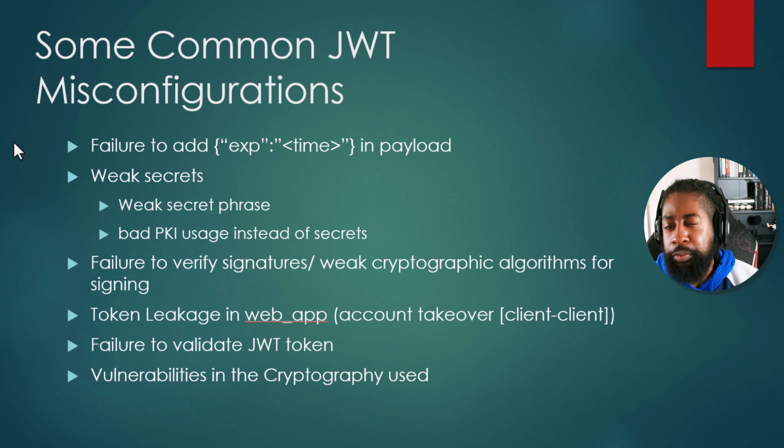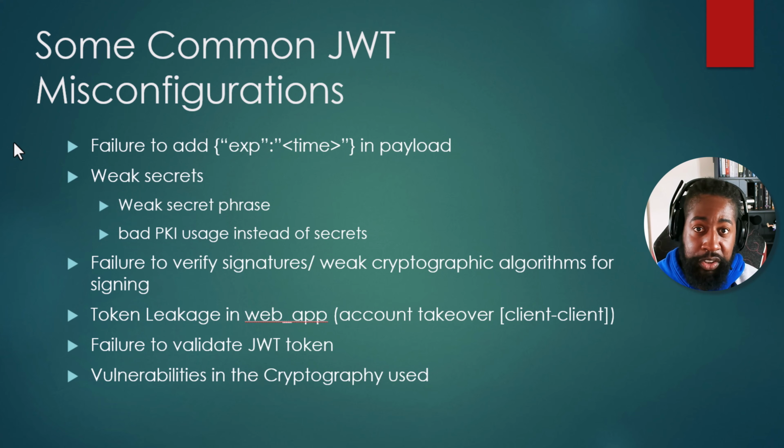Now, what if we didn't hash the token and we just took the plain text JSON, the header and the payload that we had in JSON? What if we just took that, ran it through base64, and then created our JWT token like that? Well, that technically is an example of a weak cryptographic algorithm because it can be easily reversed back into the JSON file. So we could reverse that base64 encoded string back into a full JWT plain text.